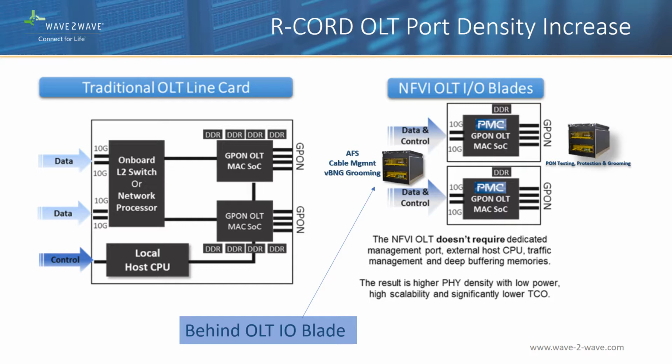If we look closely at the traditional versus NFV, we see that the statistical multiplexing gain of traditional onboard layer 2 or network processors is not present in disaggregated I/O blades. Therefore, telcos would have a lot more fiber connections to manage during turn-up and provisioning, as shown in the slide. Technicians will spend a great deal of time identifying the correct fiber, conducting pre-provisioning tests, and running patch cords, all of which drive up OpEx. An integrated AFS minimizes these OpEx and headcount expenses within the R-CORD CO while simultaneously maintaining proper records.